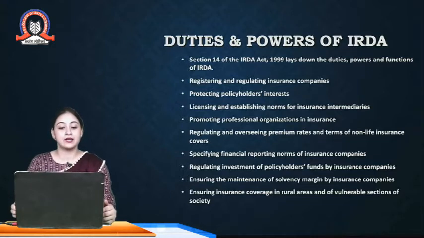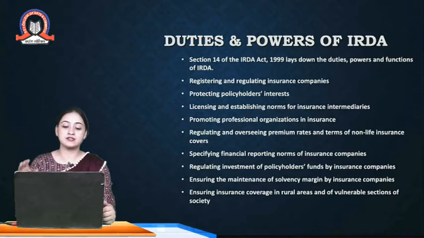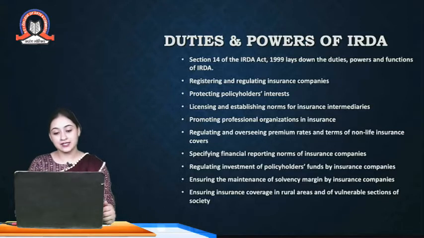Specifying financial reporting norms. For all the activities under the regulatory body which we are doing, we have to make sure that we are reporting and keeping proper records of all the policy related things. Regulating investment of policy holders. Many people do this as an investment also, so we have to make sure that unnecessary people are not putting money into it.